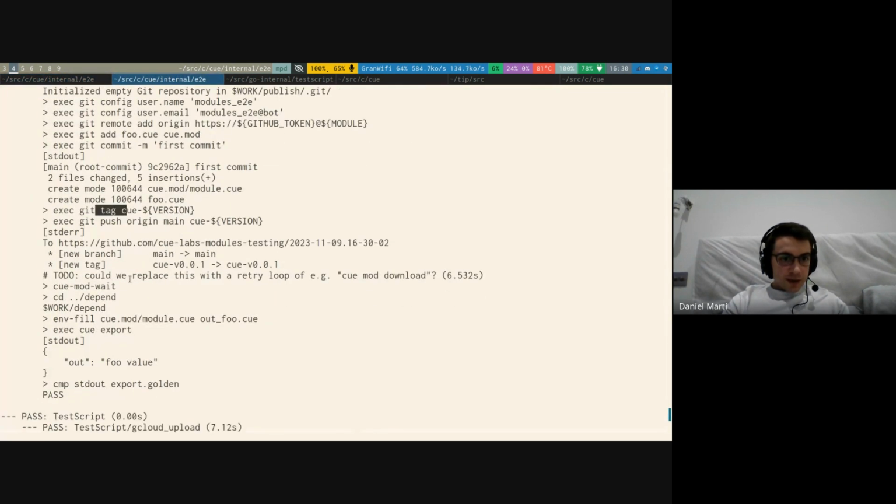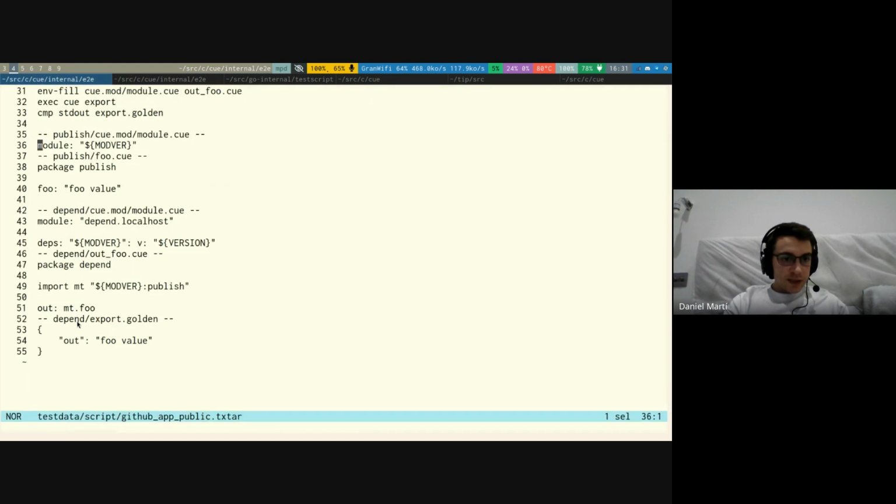We push that tag, then we wait, because of how GitHub apps work, they receive a webhook event from GitHub. Our backend receives that event. And right now there's no feedback about when this publish has finished. So I just wrote a little built-in command to just wait for that. You can see it took 6 seconds, which is not that bad.